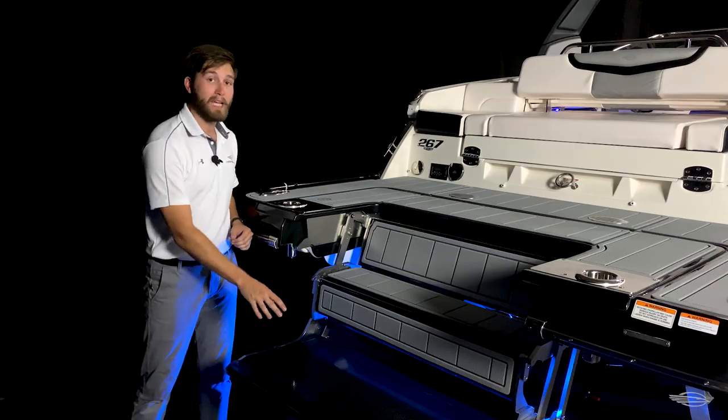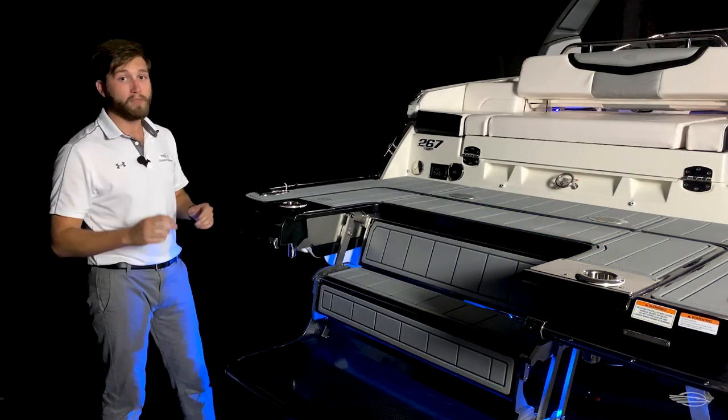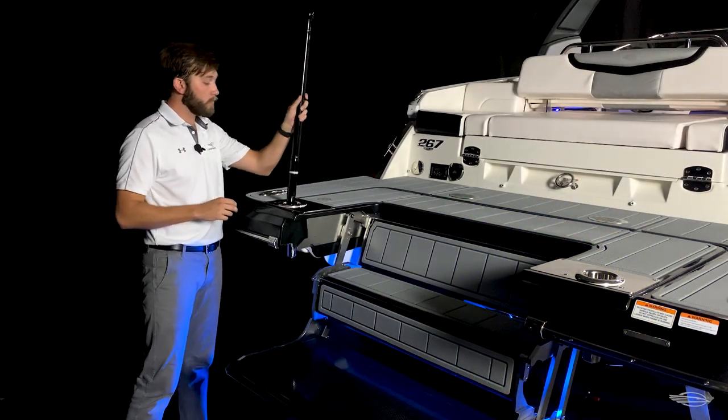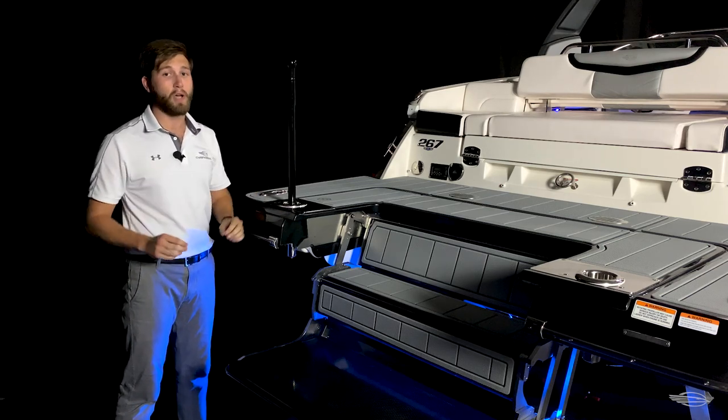The steps have a diamond pattern non-skid and SeaDek matting. To either side, you have stainless steel cup holders, both of which can be used as a receptacle for your removable grab handle. The best part, this is all standard.